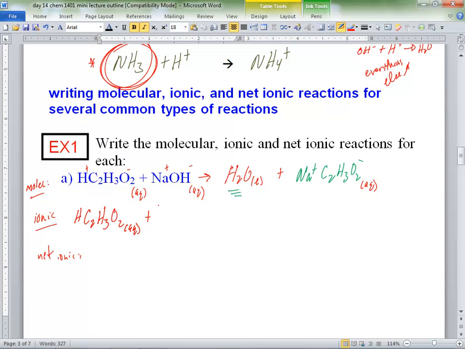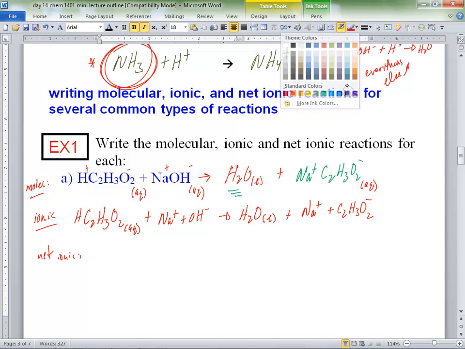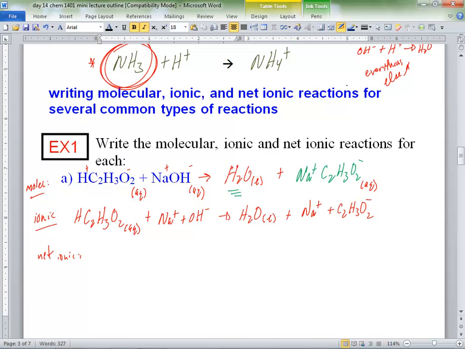Yeah, definitely break up sodium hydroxide. We've already figured that out by writing AQ there. Don't break up liquids and gases. Never, ever. Break up the sodium acetate. And then we're ready to write our net ionic. What cancels? Anything? Yeah, I think we have something. Not a whole lot to cancel, but there's something.